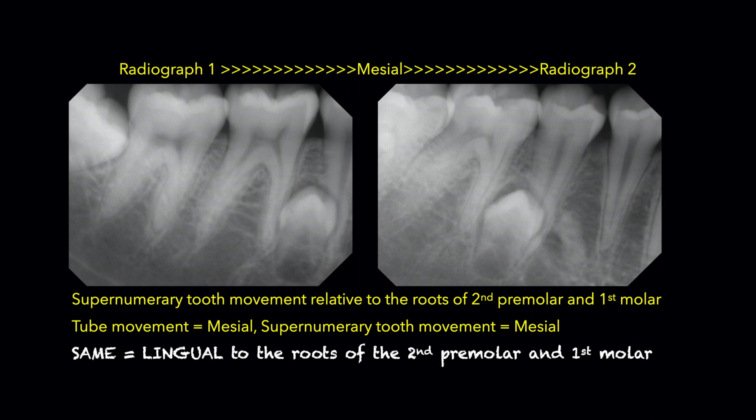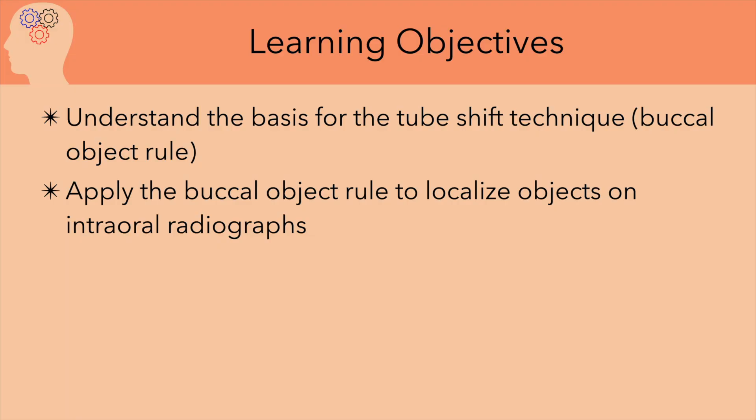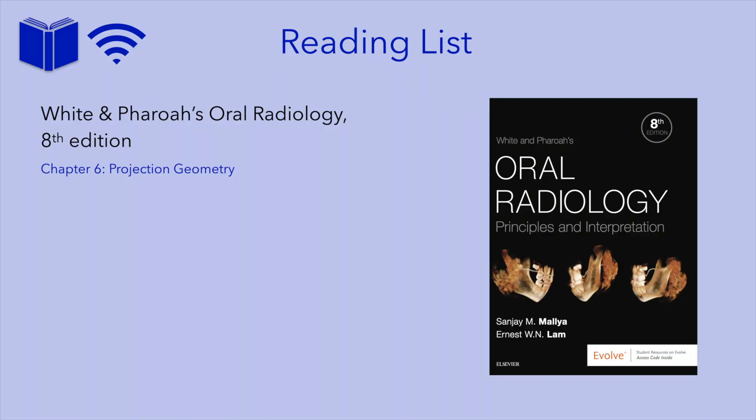In the situations described here, the tube movement has been in a mesial or a distal direction, and we observe the changes in the images in the mesial and distal dimensions. However, this technique works equally well if you move the tube in a vertical direction and observe the changes in the vertical dimension. The technique also works for separating out images of anatomic structures such as the mental foramen and the incisive foramen that may be superimposed over adjacent roots and could mimic periapical disease. Remember that a conventional full mouth radiographic series consists of images taken at different angles, so assessing the third dimension using the tube shift technique should be second nature when reviewing a full mouth radiographic examination.